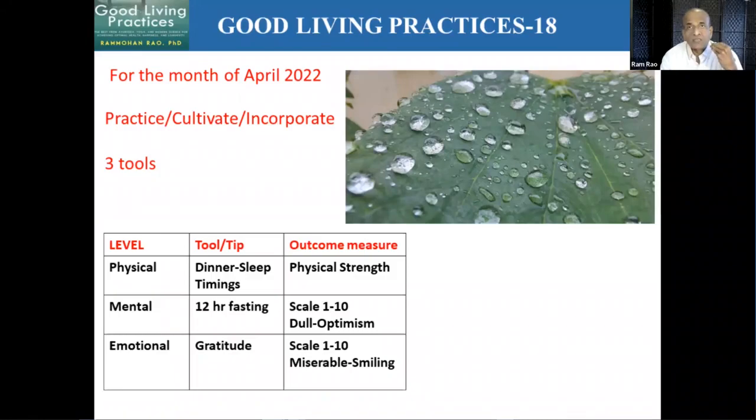Was there any obstacle in your path? Did you feel that you were able to do that for all 30 days, or were there any roadblocks? Based on your own experience, it will help the group as well. So anyone who is interested in sharing their experience, please come forward and let us know your story, and then we'll talk about today's topic. So anybody who wants to discuss the last 3 tools that we talked about last month? Anybody would like to discuss?